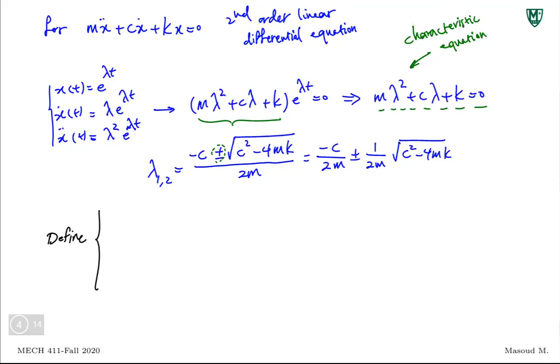First, I define the concept of critical damping, and later on you'll see why it's defined this way. It's typically represented with C_cr, C critical. I define that as 2m omega n. Omega n is the natural frequency of the system, square root of k over m. So if you replace that, you get 2 square root of mk. Either of these is critical damping.